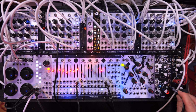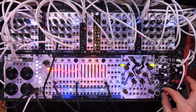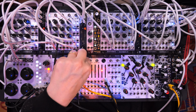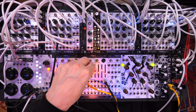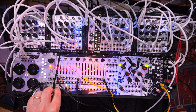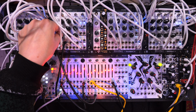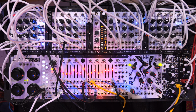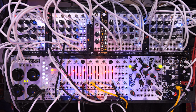Let's trigger this. Maybe a clock from here. Split that clock. Okay, I think it's time we start pinging. I'm using all the inputs for collide in. That gives us 3 points to trigger it.